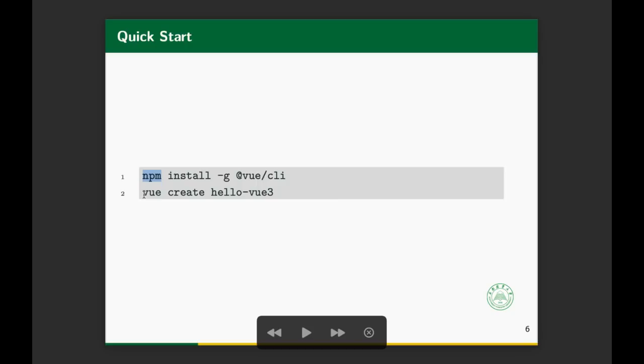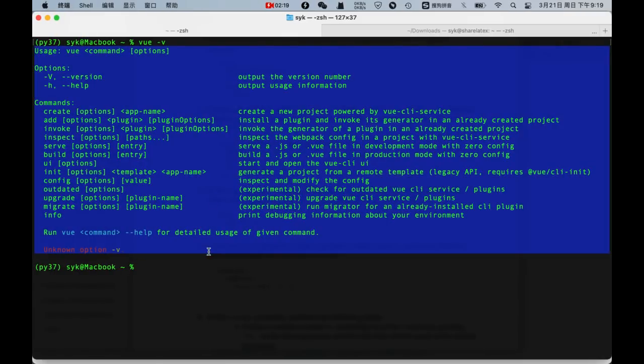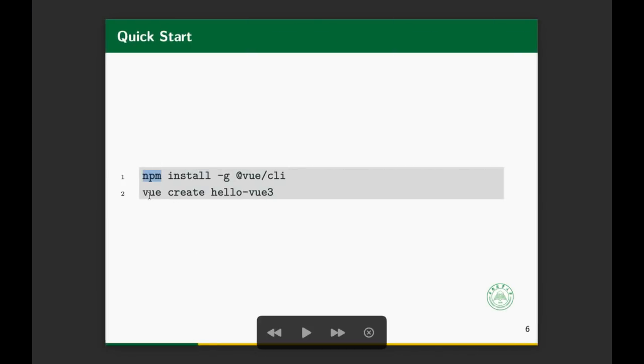So for me, I need to create a project. Use the second command. Vue is a command. Create, and the last one, hello world Vue 3. This is your project name, so you can use any other names you want.